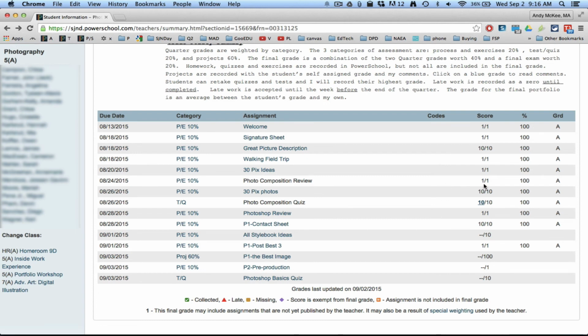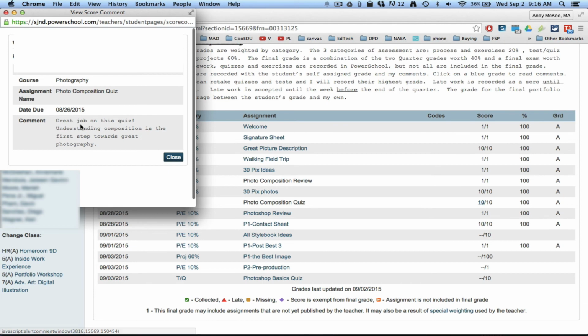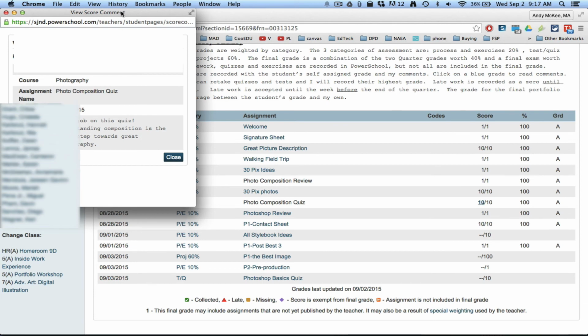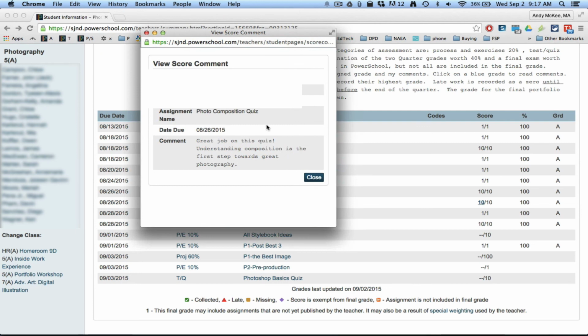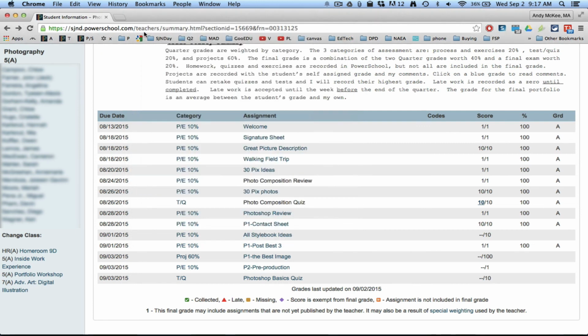Another link could be a comment on a grade. This one, fortunately, is underlined and highlighted. So if you have a comment on a grade, you can click on that grade and read the comment that you placed for that student. So these are things that may not be obvious and will really help parents understand what's happening in your course and help with the communication between you and the families.